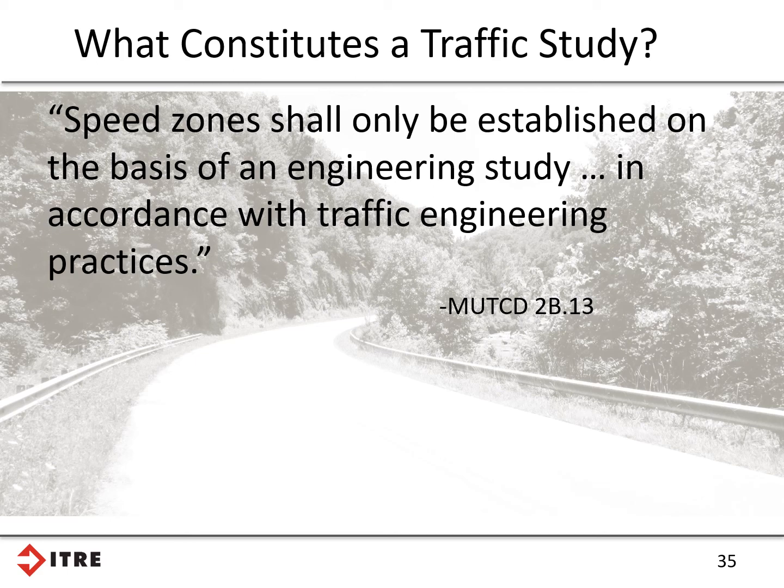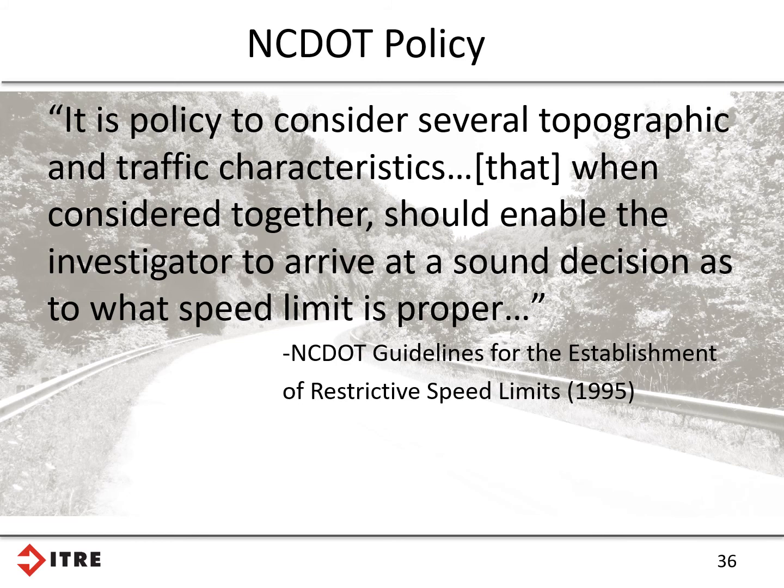When we look at a traffic study, the MUTCD tells us that speed zones shall only be established on the basis of an engineering study in accordance with traffic engineering practices. Within NCDOT policy, there's not very much prescriptive guidance here, and there's a lot of room for engineering judgment, but the policy does state that several topographic and traffic characteristics should be considered together, enabling the investigator to arrive at a sound decision for the proper speed limit.